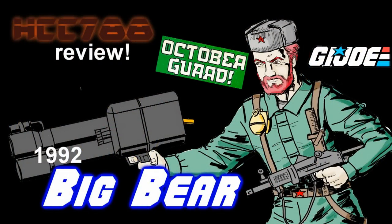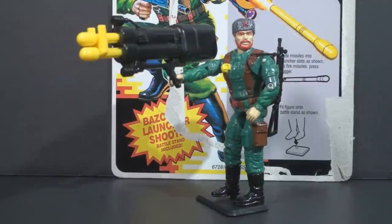The Oktober Guard was extremely important in the G.I. Joe mythos, but it wasn't until long after they appeared that they actually got action figures. We're going to look at one of those action figures today. HCC-788 presents Big Bear. This is Big Bear, the Oktober Guard anti-armor specialist from 1992. This figure was only available in 1992 and was discontinued for 1993. There was a second version of Big Bear in 1993 — a mail-away offer in a four-pack called the International Action Force. It reuses the mold for version one but in different colors: instead of green, the uniform is black. It is awesome, and I don't have it.